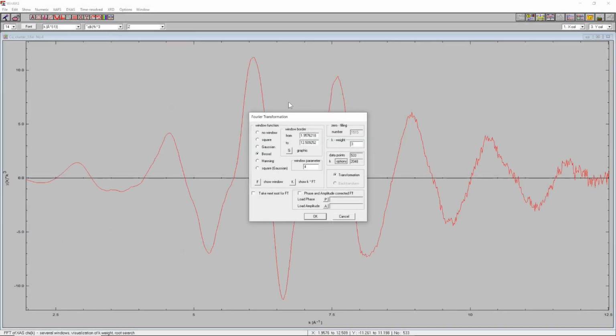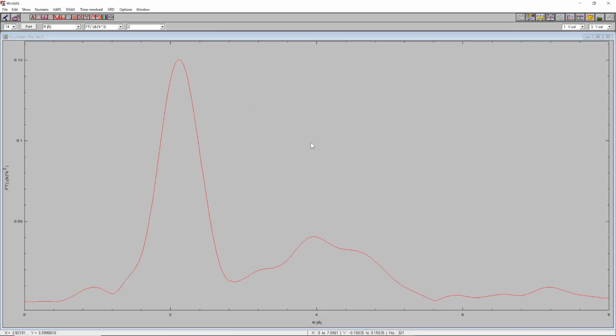So again, down to personal preference, I will use the Bessel window now and also in the following tutorials for the Fourier transformation, and then we can select this and this. Okay, and so now we're getting our pseudo-radial distribution function.